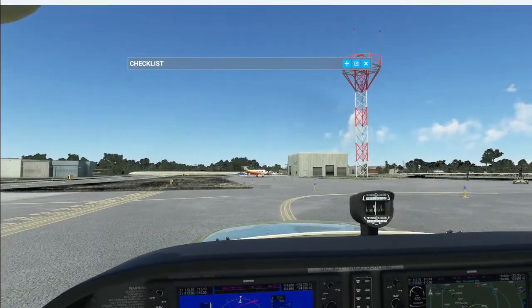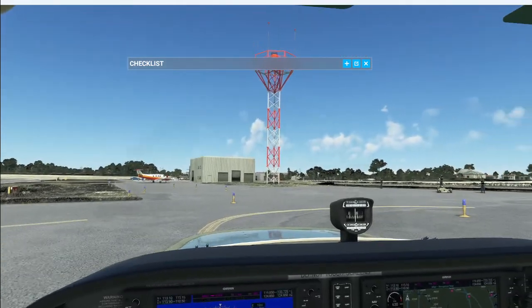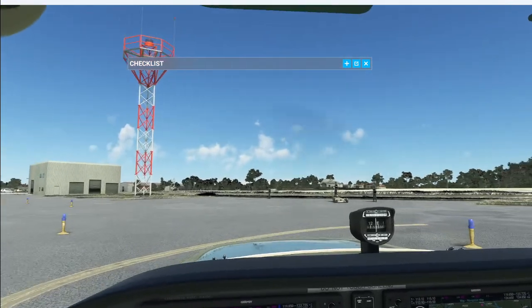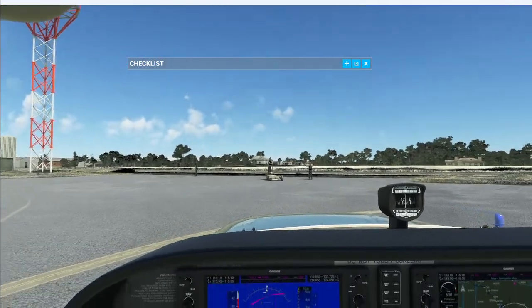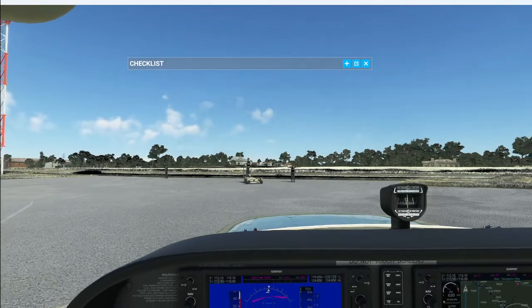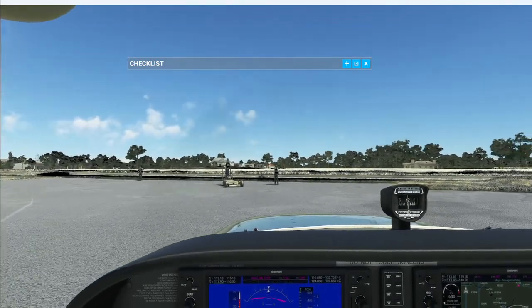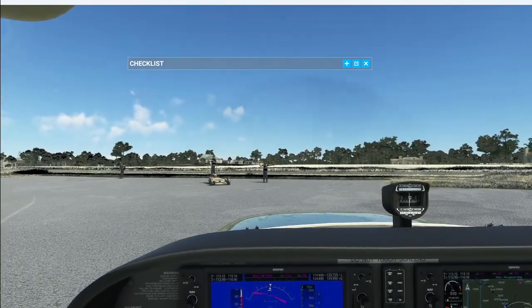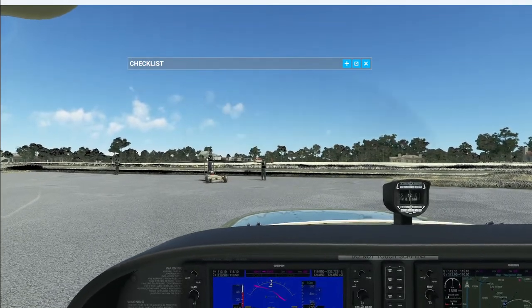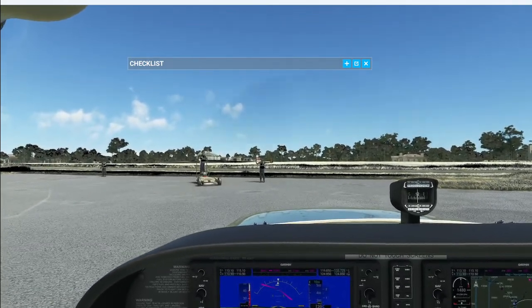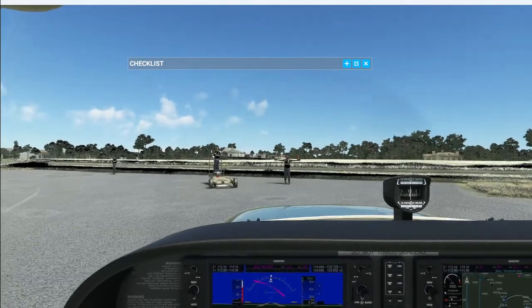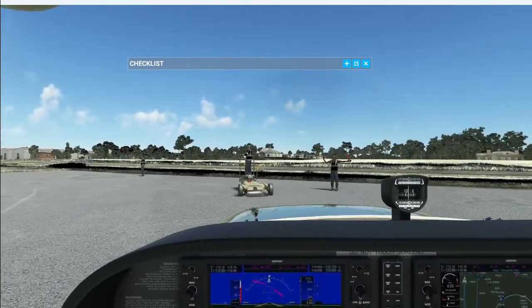Must be waiting on me there. Potomac approach, Southwest 1549 is missed approach at Washington.